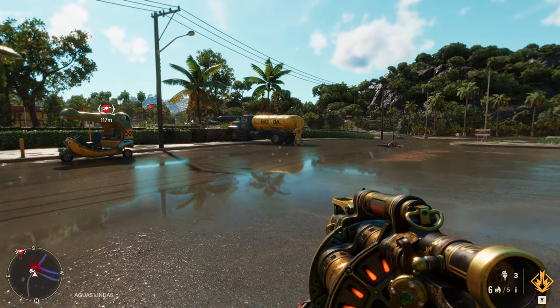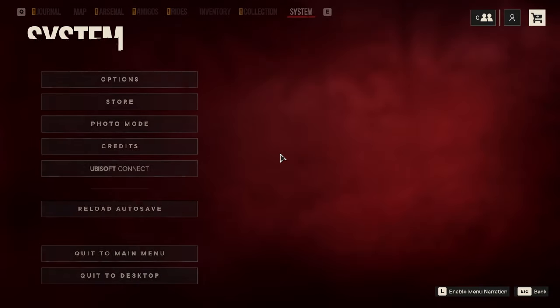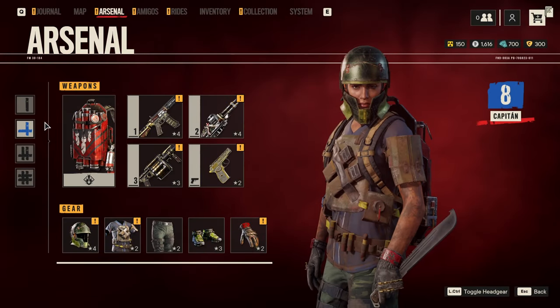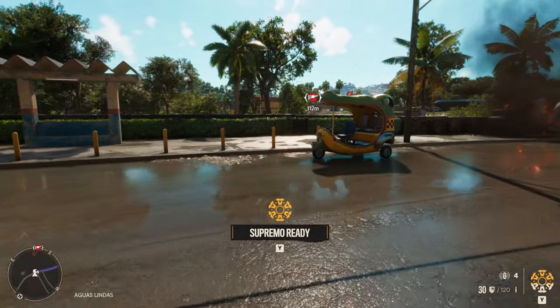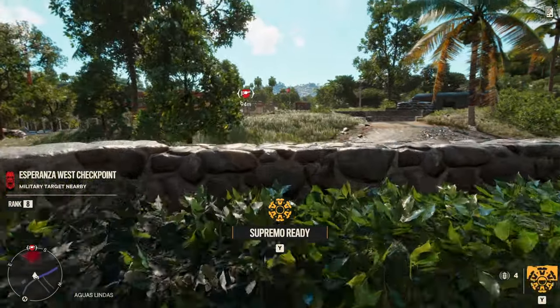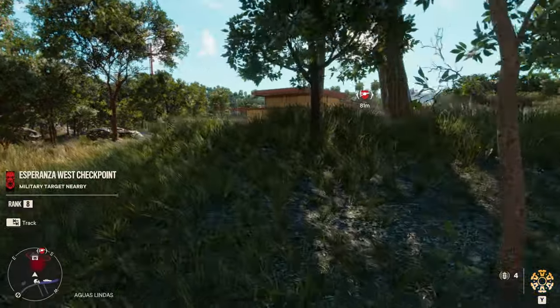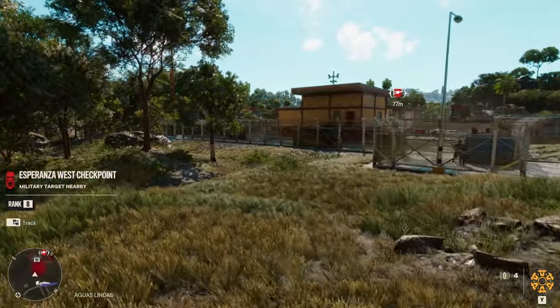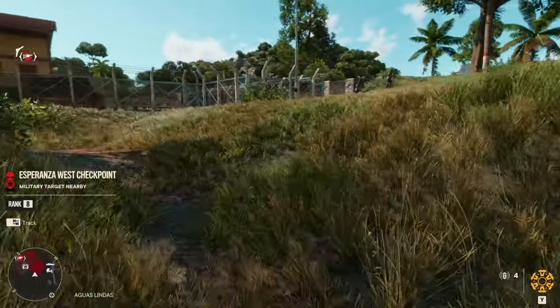Well, that's not what I had in mind, but I'll do this. I got the wrong thing here. Let's do this. Because we're going to go take care of this location over here. These guys are going to be alerted to my presence. So I just blew something up. Oh, look at that. There they are, running over there.